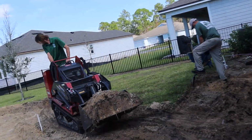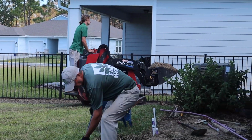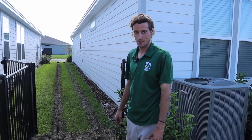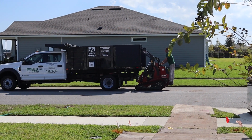But that little stoop over there, we're gonna take that thing off. We're gonna give them a nice big patio. I'm pretty much just gonna take the bucket to it and see what happens. As you can see, we planned ahead and we got a machine that's the width of this gate here. So we'll run everything out and back in with this machine, just like we could with wheelbarrows, but faster and less back break.